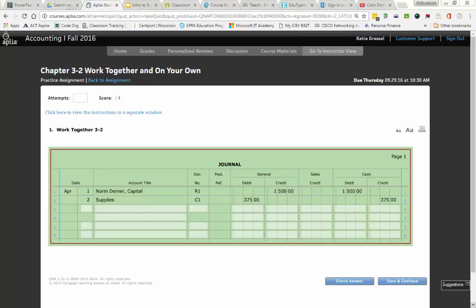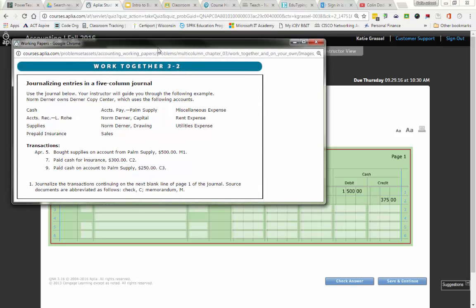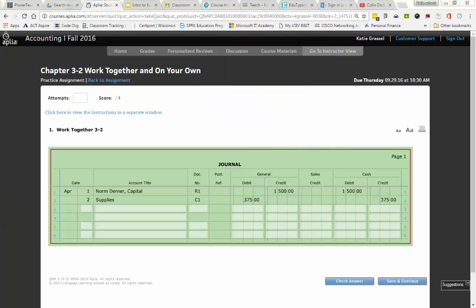So let's take a look at our transaction and get them on our journal. On the very top of our instructions, they give us the names of the accounts that we can use because we never just make up our accounts. We always have a set of accounts that we can use. So we have cash through utilities expense, and we're recording this as of April of the current year. We always put the date only once on the journal, and then we put the days for each transaction. It is possible to have multiple transactions for one date because maybe on April 1st I also paid rent. So don't look at these as the transaction number, but it's the date that it happened for the business.